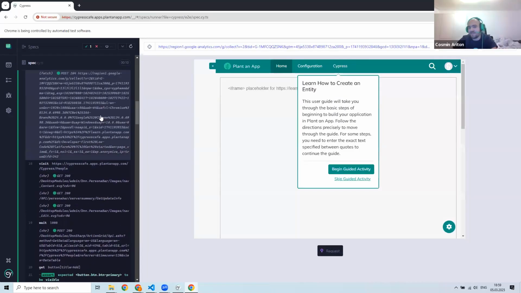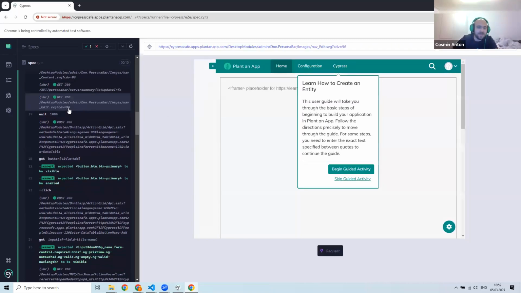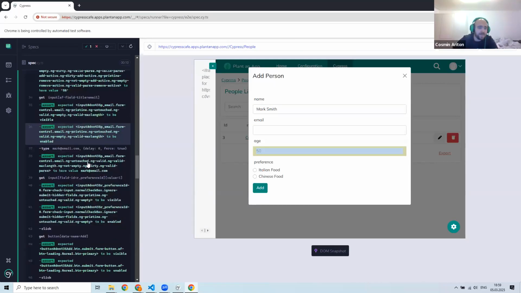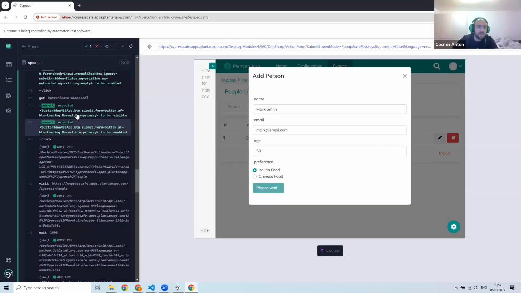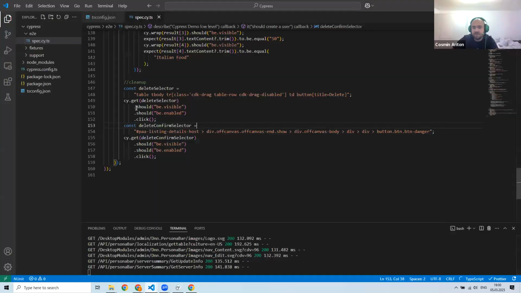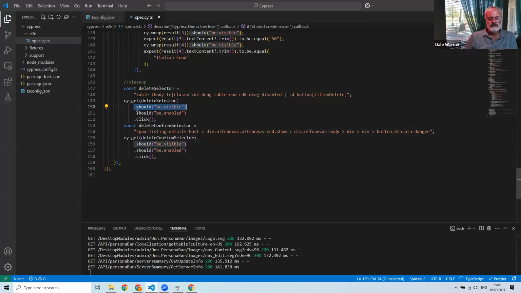We can even see the loading. So basically, this is what the Plantain app looks like when it's loading for a frame or two, and a lot of this is waited by Cypress by default, using should be visible. Yeah.